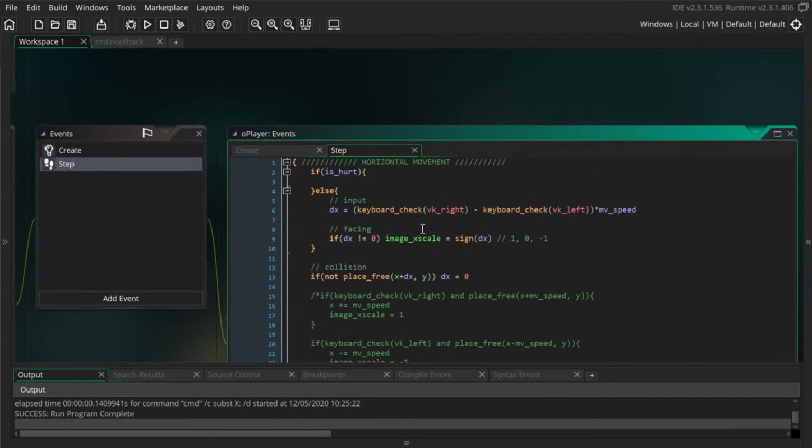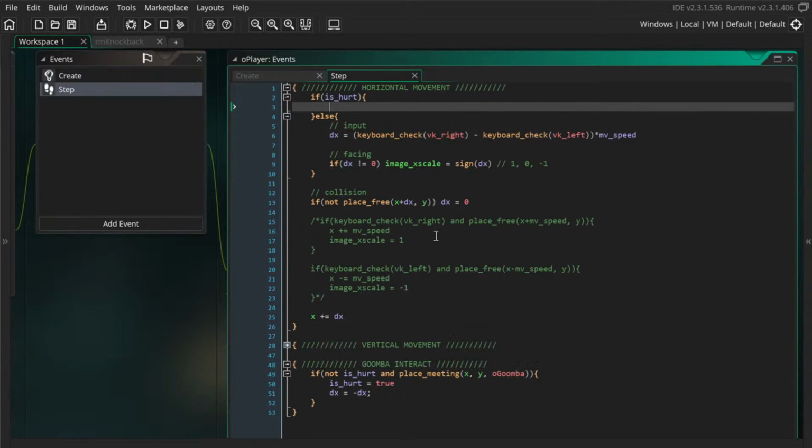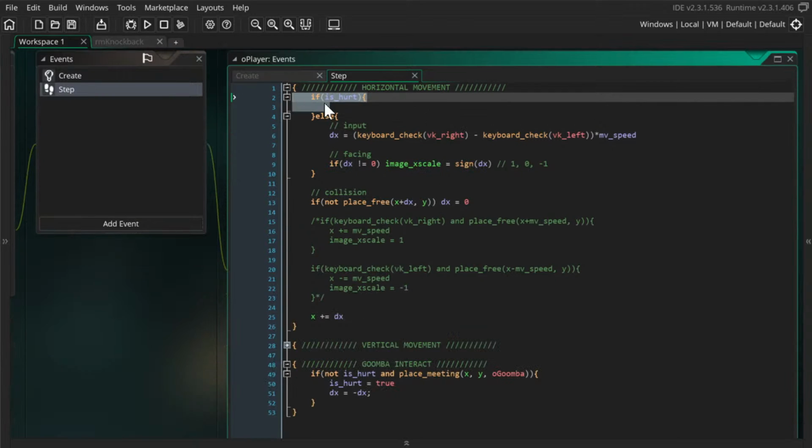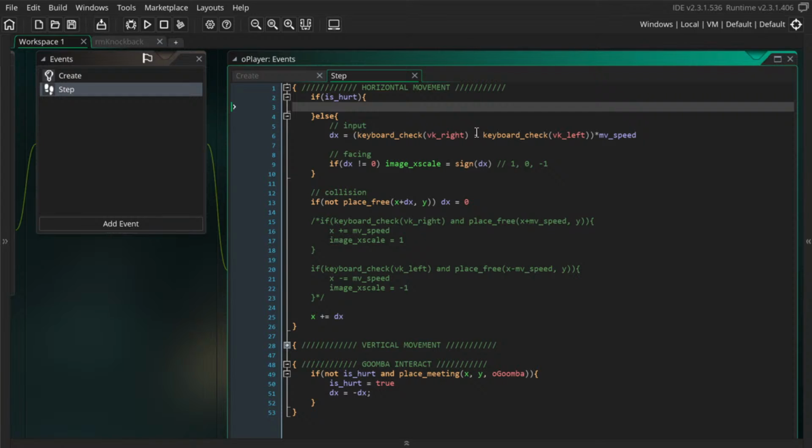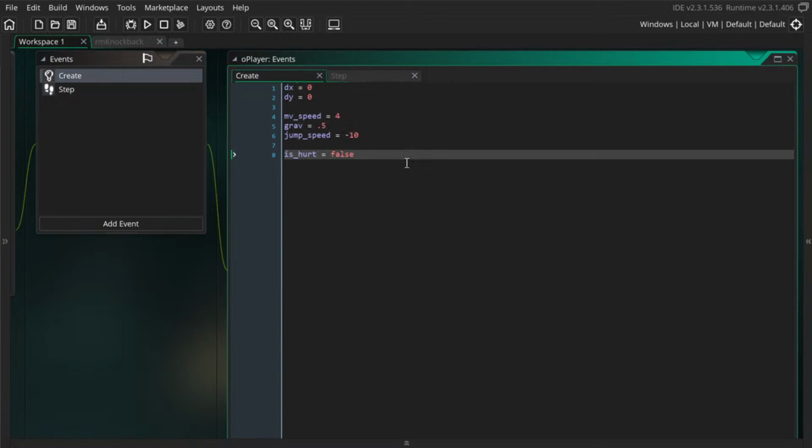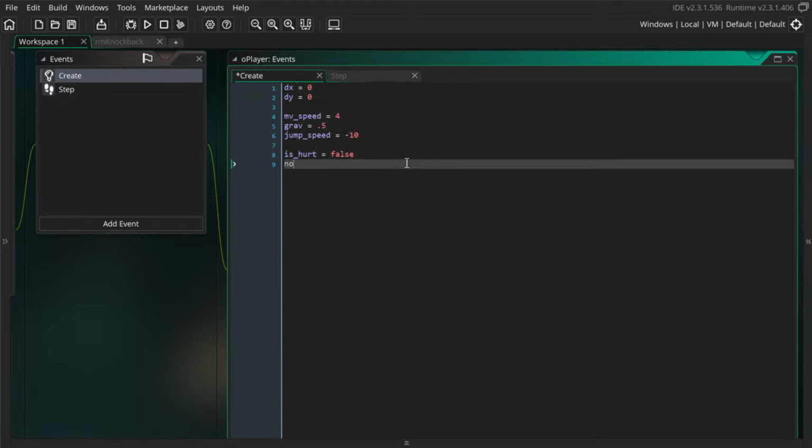So now we're going to hit the Goomba, we're going to bounce back, and then back over here, we want to get slower over time. So that involves friction. So I'm going to make a variable here. I'm going to call it knockback_fr. I'm going to set it equal to 0.9. Let's go with 0.9.